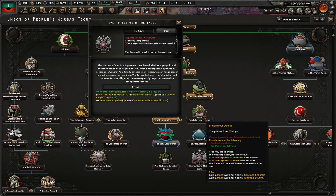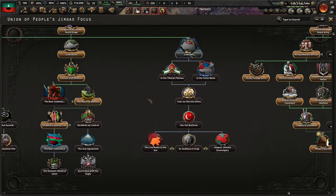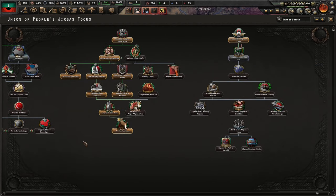Well, I mean, I guess at this point it really doesn't matter since they're all dead anyways. But hey, that's what we got.